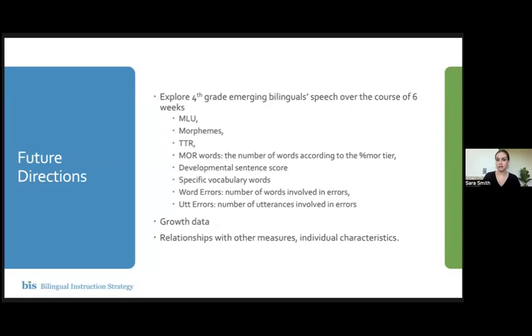We'd also like to examine changes over time. That's particularly interesting to us, as well as differences in condition. And then see if we can make some associations with that growth data from other measures, or look at relationships with individual characteristics, right? We have those assessments for Spanish reading and vocabulary, English reading and vocabulary, and EF. So all of this would be a really interesting area to keep exploring for us.